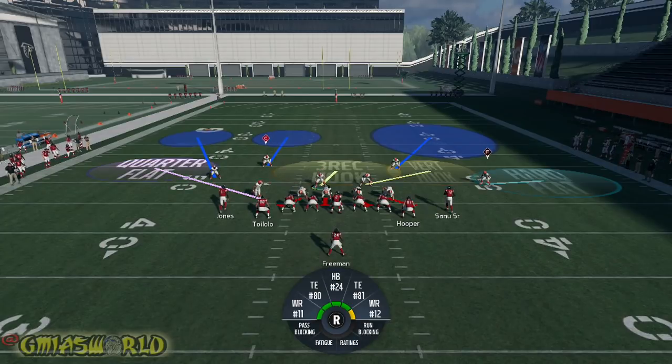I hard flat him, and I'm keeping my guy in a quarter flat on the other side. That's just simply tapping triangle twice, pressing the icon of the defender, and then pressing left on the D-pad. So if you're on Xbox, that'll be tapping Y twice, then the icon of the defender, and then left on the directional pad. That'll give him a hard flat, and you can bring it up. That's the quick adjustments right there.